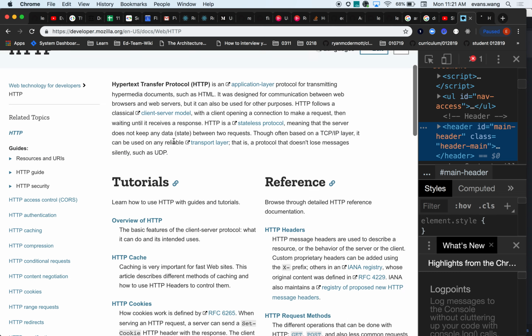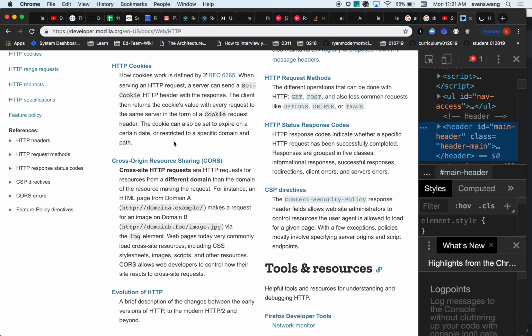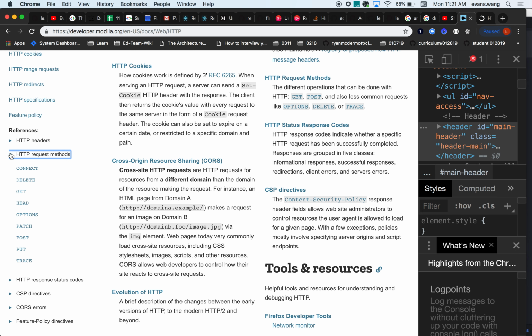Cool? So what we want to talk about is those requests, specifically HTTP verbs. So here we'll have something called request methods. There are several methods, but we'll only be focusing on four, kind of five. All right? We talked about this GET request. What is the GET request? What is this HTTP verb of GET?